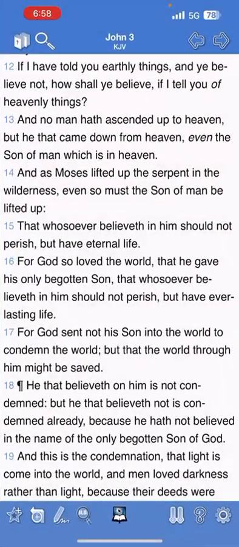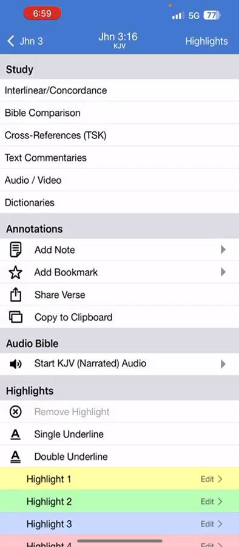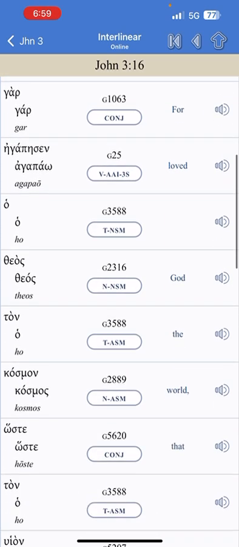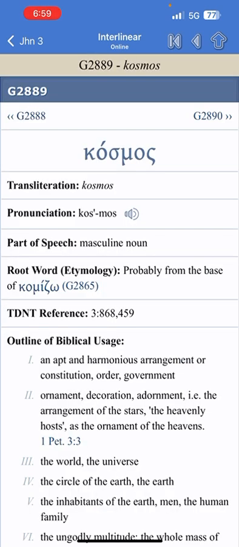Let's get to the point here, which is John 3:16, and I got it in the Blue Letter. We'll go ahead and get into it. It says, for the Most High so loved the world that he gave his only begotten Son, that whosoever believes in him should not perish but have everlasting life. This is one of those scriptures that is heavily quoted, but it's not understood, because when you go into the Blue Letter, as we've been taught by the elders and the apostles, that word world is cosmos.